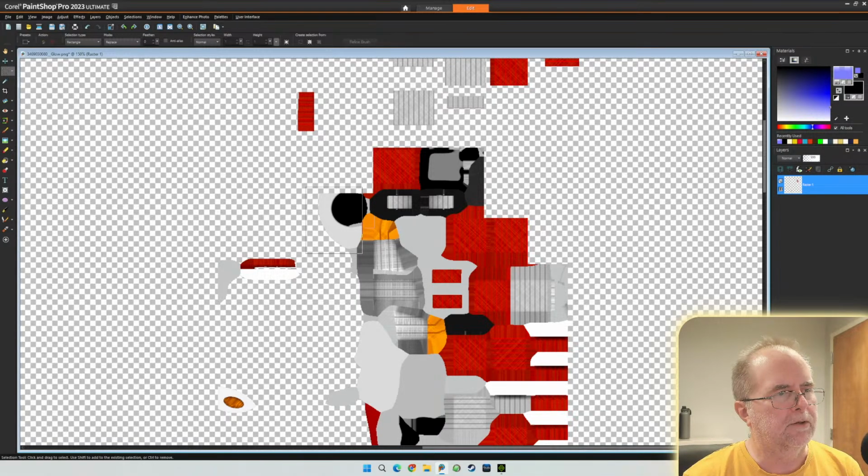Suppose we should keep most of the orange as glow, even though it's a weird shape.